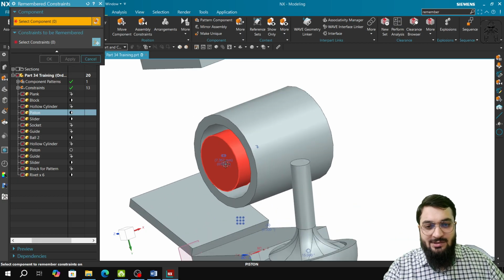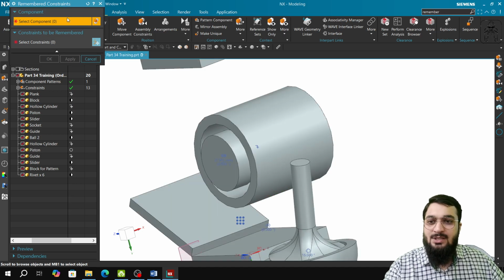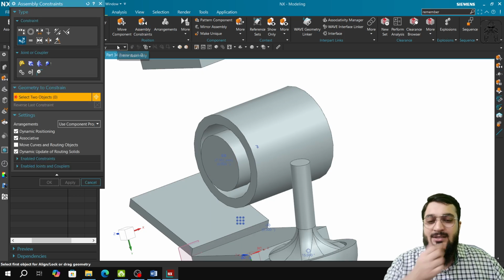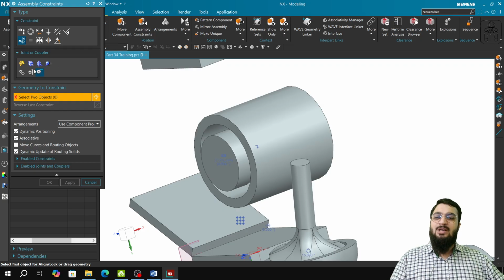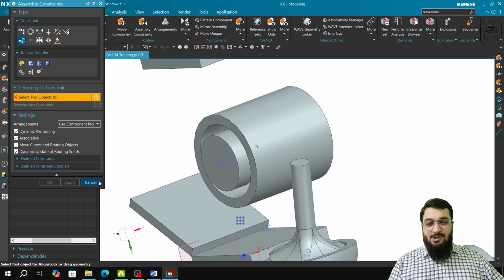So what you can see is that piston has the constraint with respect to that of the cylinder. So I'll just click the component of the piston. I'll try to select this constraint, but you see that I am unable to select the constraint. The reason for this is that these constraints lie in the part of the advanced assembly constraints and cannot be used in the remember assembly constraint.